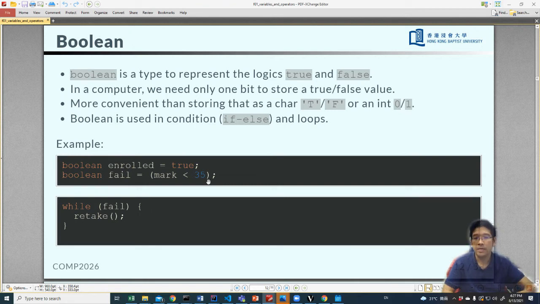The next example we'll see, as a Boolean, we say while val, while this condition is true, we will do the following. We will retake until val is false. So this example will give us some idea of how Booleans work. For variable declarations, loops and conditions, we haven't really talked about them yet. We will do it later.